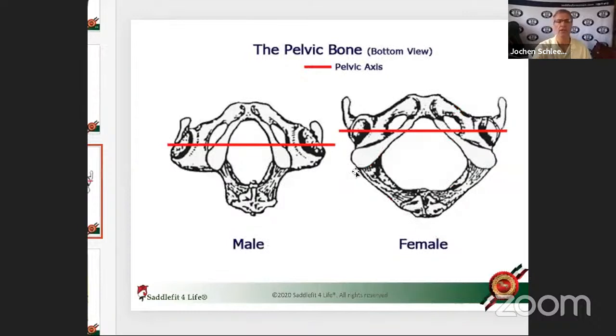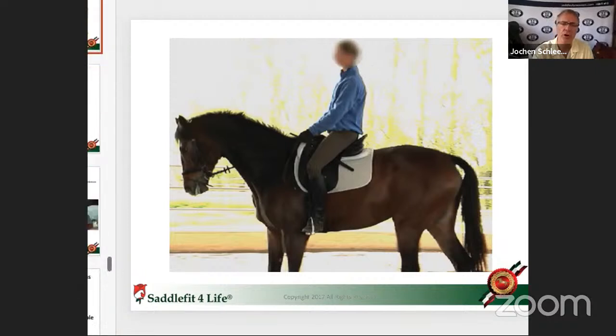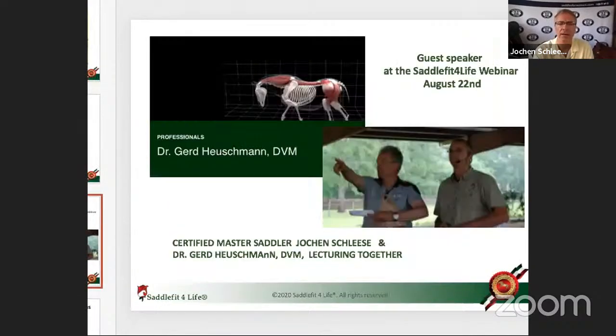So if you ride in the male saddle, because there is no difference between male and female saddles, you will always fall into a hole, and you got to use your lower back, look at this neck, to compensate for it. And again, so how would yeah.